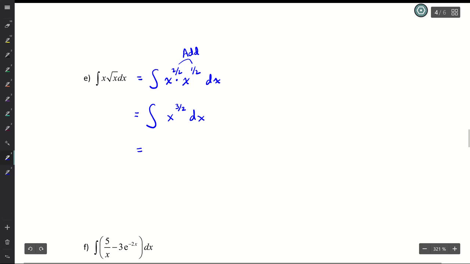Now it's important, what I just did was purely algebra. This was not calculus of any kind. It was not using an antiderivative rule or derivative rule. That was just algebra. Then from this particular point, you're taking the antiderivative of a singular x to a power. We've got a rule for that. So on this one, we'll say this will become x to the 3/2 plus 1. We're going to write the 1 as a 2 over 2, and then we're going to copy that down to the bottom, and then plus c. And then going from here, x to the 3/2 plus 2/2 is x to the 5/2, and that would be over 5/2 on the bottom.